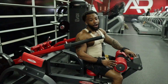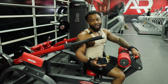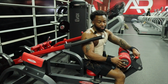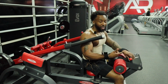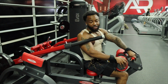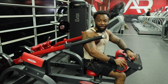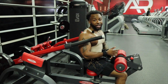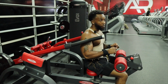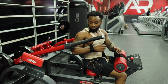Let's get to it. All right, champ, so we over here at the dip press machine. We ain't got our weight belt today, so we come to the dip press machine so we can still add some weight to our dips. What you wanna do is lock your feet in place, because me personally, I'm only like 164, and I'm gonna keep going up in weight. So might as well start off by locking my legs down. You can do it without locking your legs down, but I like to. And when you push it, make sure you're not pushing up your toes. Make sure you're planting your heels into the ground to prevent you from rising up.